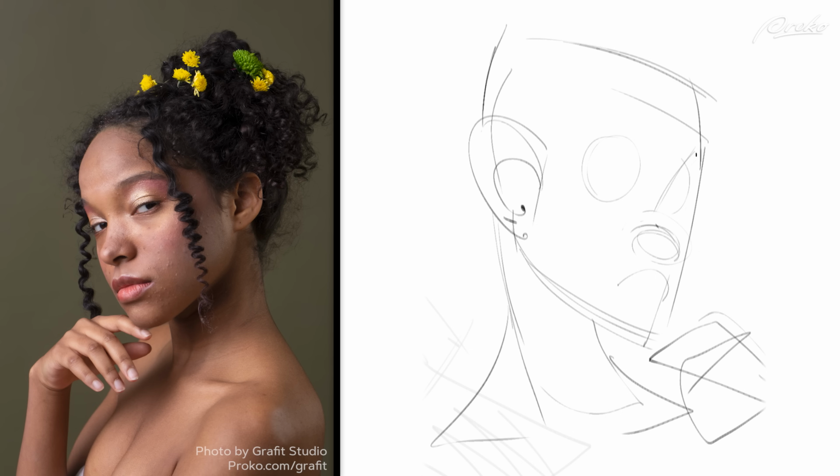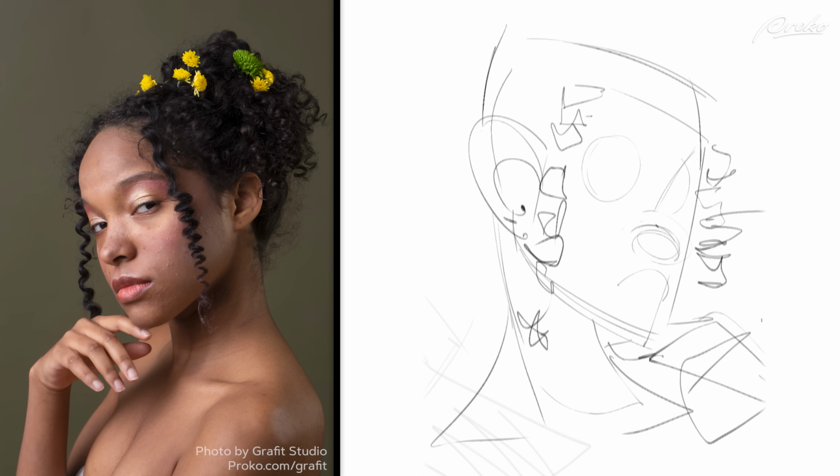So hopefully you can even see here that the shapes that I'm putting down are resembling the reference, even at this really, really simple stage. Again, thinking about the eyes as spheres within the eye sockets, always thinking about the eyes as spheres. All right, so this could be a good time to knock it back, and then we refine.